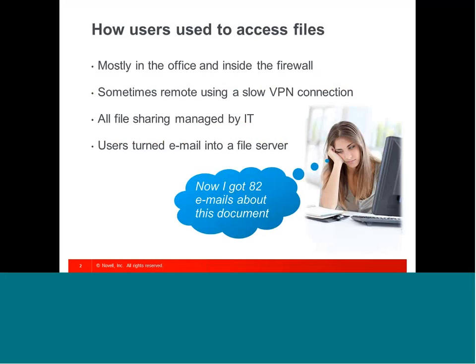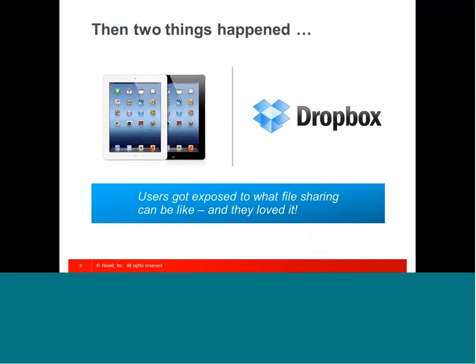If we take a look back at file sharing in the past, people needed to either be in their office, or maybe they could access it using a VPN, typically a slow connection. You'd have IT folks who would maintain everything and create your shares. And oftentimes, because file sharing was so difficult, people would wind up using email as a file server, emailing documents back and forth, having a number of different emails with different versions and difficulty trying to keep track.